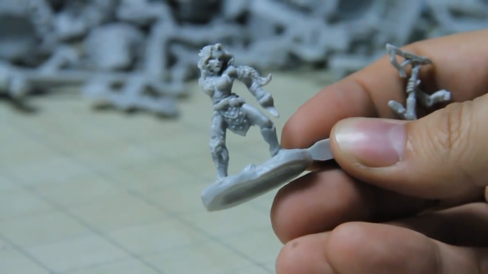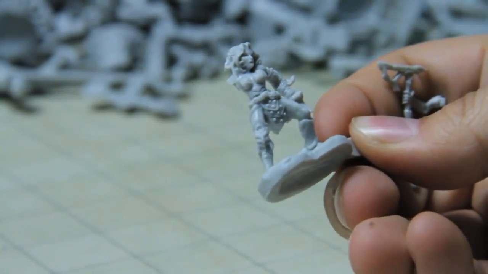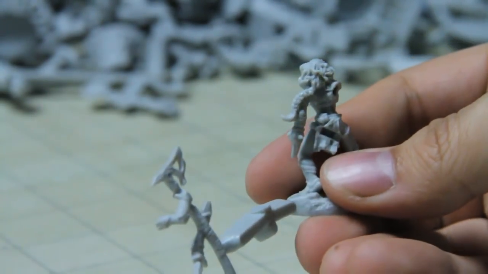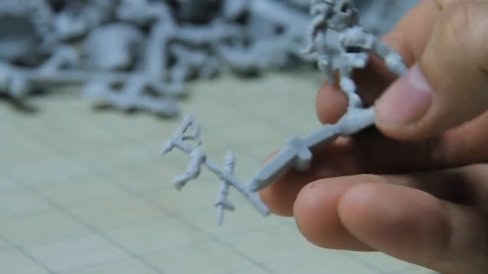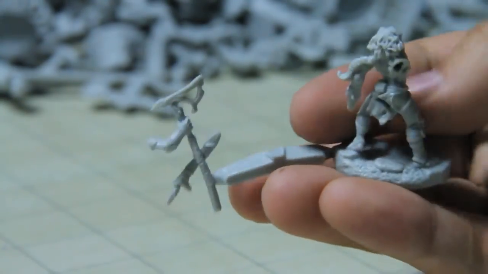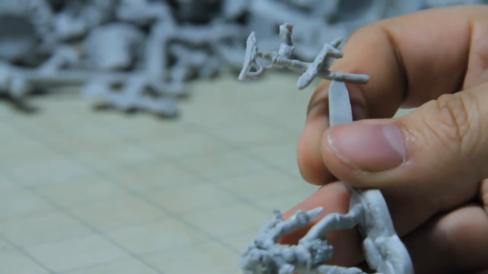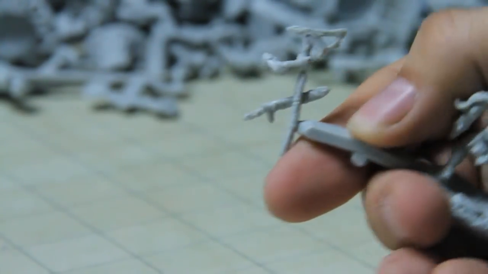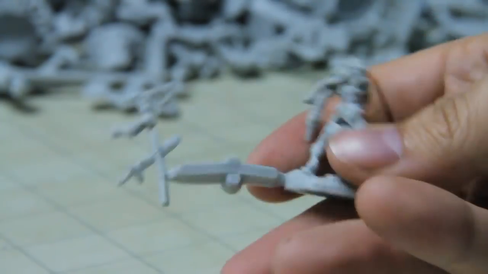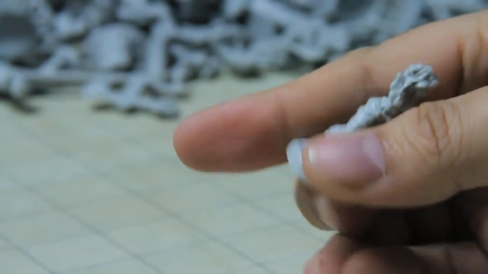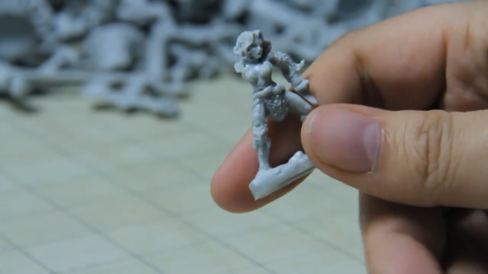We got another sort of warrior lady type here. It's got a big braid going down there. Looks like she's got an axe. And then maybe I think that sword attaches. So the axe is held back like she's swinging it, but the sword is attached to her back. So she's got an action pose like she's ready to swing the axe at someone.